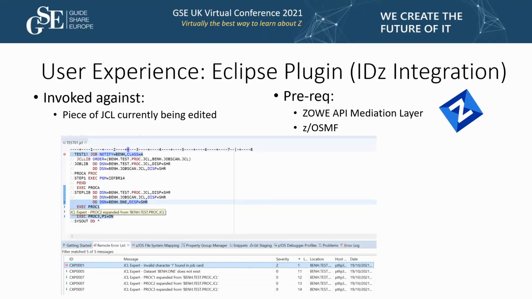It's not shown here, but you could right click, for example, on that editor and then issue a JCL Expert check, the results of which you can see below in the remote error list. So this essentially is scheduled to communicate via REST through to JCL Expert, get the JSON back, and then it produces this error list down at the bottom. And the use of that is that, for example, if you have an include that includes an include and so on, and then the JCL error is found somewhere not in the file that you're editing, you'll get an error back in this view. You can then double click on that error, and as with all modern editor support, it will then open that file and take you to the line where the problems occurred.